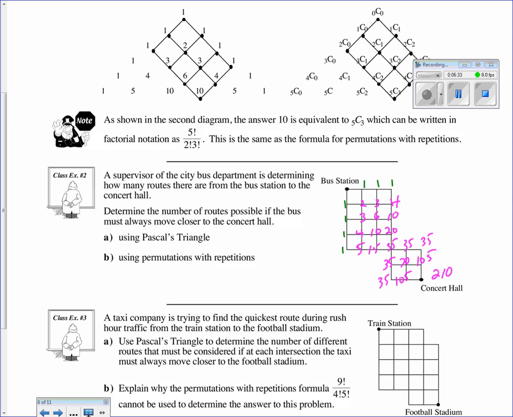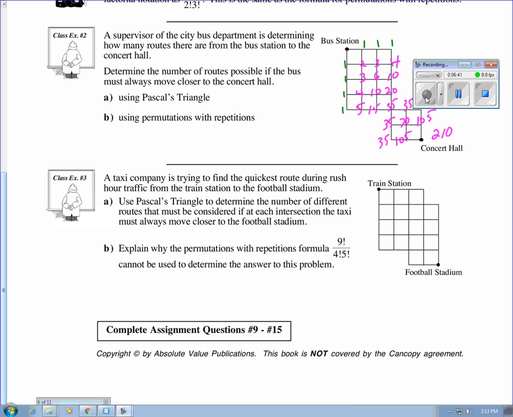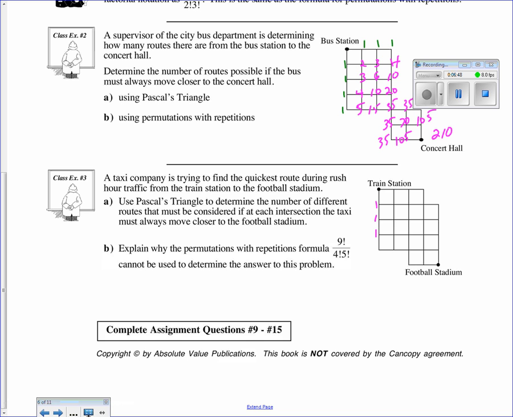I find this a really nice visual way to track. I would encourage you to try your pathway diagrams in this method. And we've got one more, same kind of operation. Start off at the train station, 1, 1, 1, 1, 1, 1, 1. But then I get 2, 3, 4, 3, 6, 10. On that corner, you would get another 4 because there's no other ways of getting there, which gives me a 14 for here.